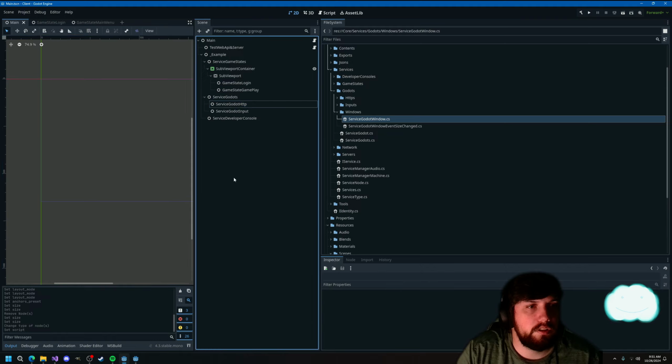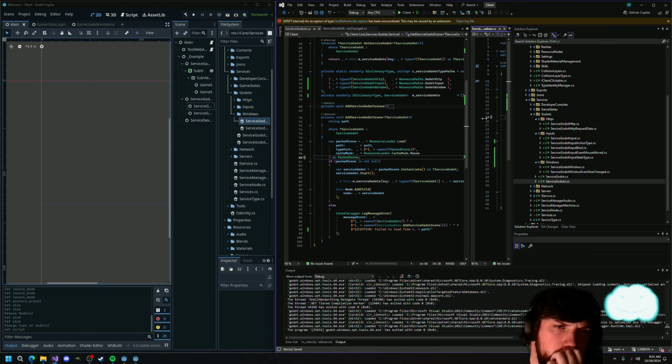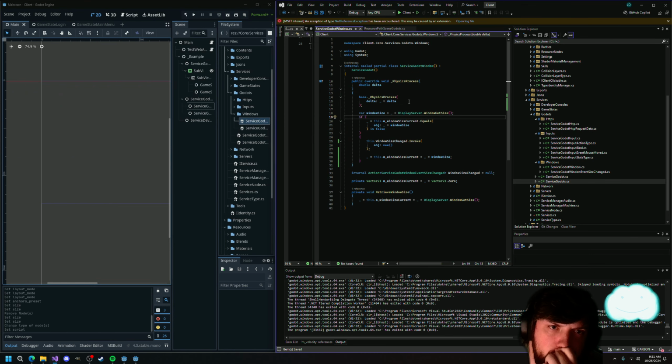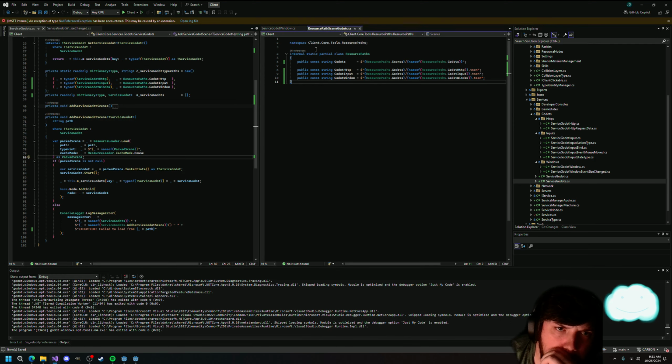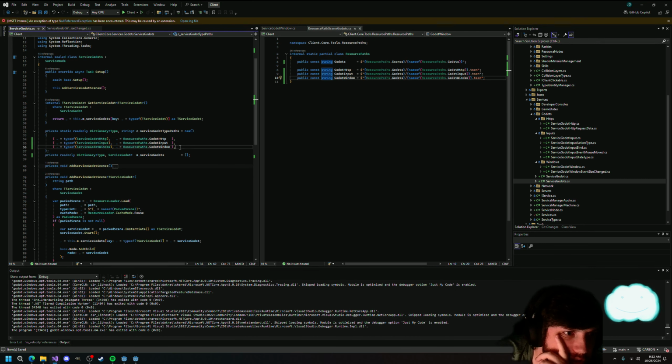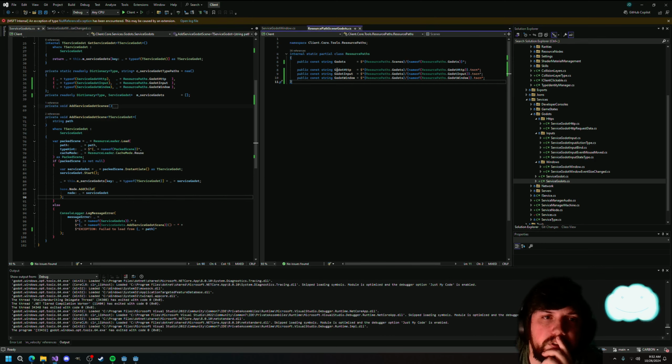Okay, that'll instantiate the window, and so that takes care of that. I think. So that'll load in the window, now this will start running process. This retrieves the window size. This checks if it's changed. I need this. But that should handle instantiating this. So now, when we're in service Godot, you're going to instantiate the Godot service window, which will instantiate you, which will be placed on the service Godot nodes, which means we're good.